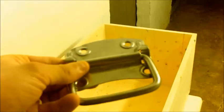Before you start preparing the wood for painting or varnishing, depending on what you want to do, either wood stain it or paint it, get into the habit of fitting attachments like handles first. These are the handles that I'm going to use, stainless steel handles. You can get them from a lot of DIY shops. On this box, I'm going to fit handles on the sides.